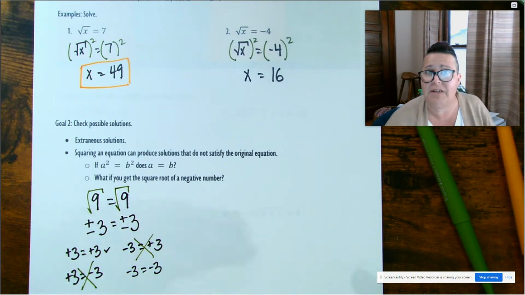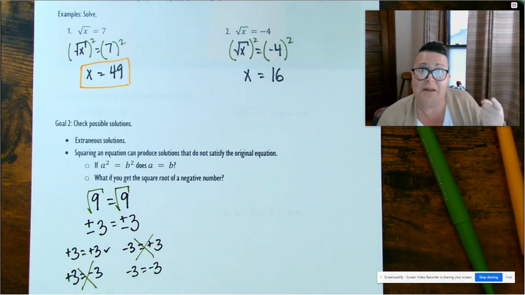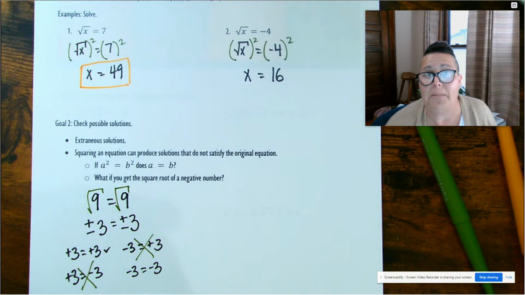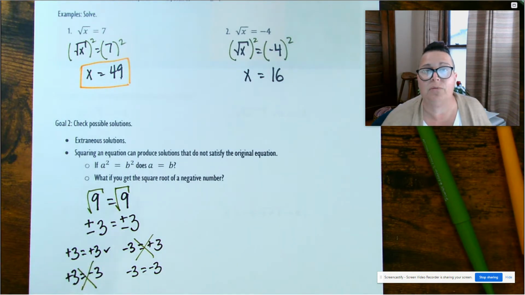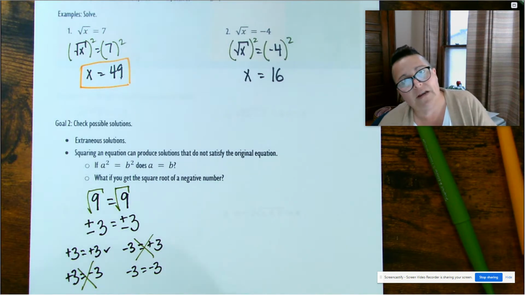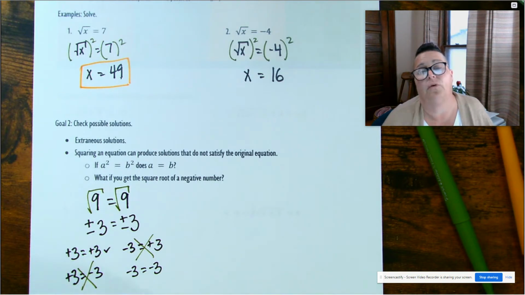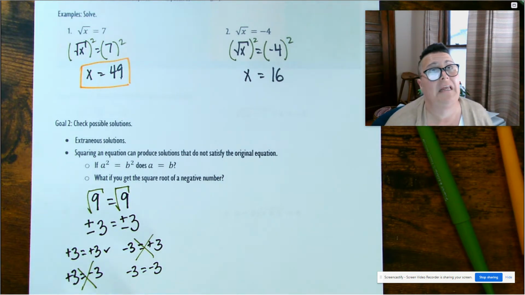Okay? In addition, there is one other scenario where sometimes things just don't work out. Sometimes you get a solution, and when you put it back in, you get a negative underneath the square root. And we all know you can't take the square root of a negative number. Because of that, you may have a solution that, while it works in theory, does not actually work in practice. So it is going to be incredibly important for us to always check answers when we're doing this particular homework set. Okay? It's part of the reason why I have so many examples.